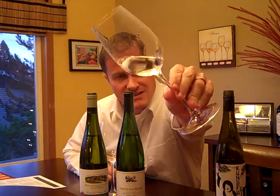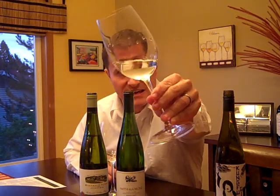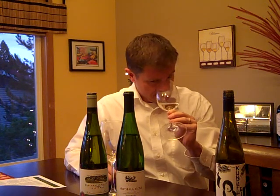The color on this one is a little lighter than I would tend to expect from a Riesling. And it also seems to be like Don Ho has pulled out his ukulele and he's singing Tiny Bubbles, because there are some tiny bubbles in this wine. So anyway, let's give it a sniff.